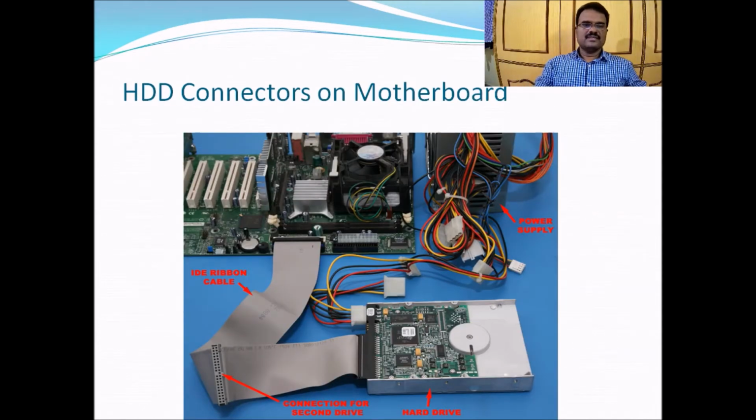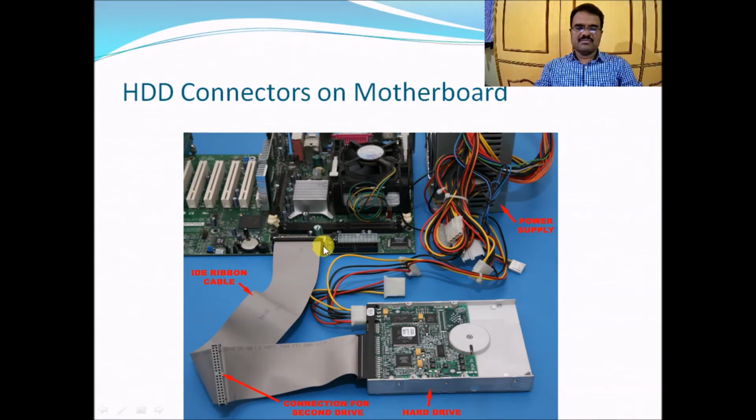So next, HDD connectors on the motherboard. Here we have two types of HDD connectors on the motherboard. Previously there were IDE connectors, integrated drive electronics, to connect the hard disk drive and also floppy disk drive and also CD and DVD drives. Now this is almost outdated. Now we are having SATA connectors. Here this is the connector, and this is a flat ribbon cable.